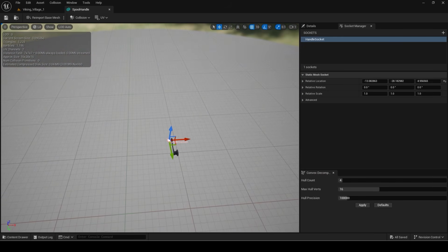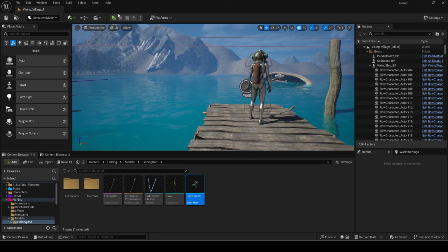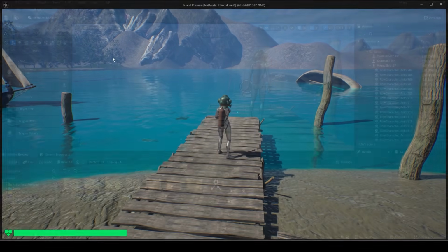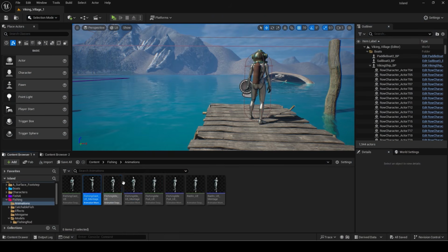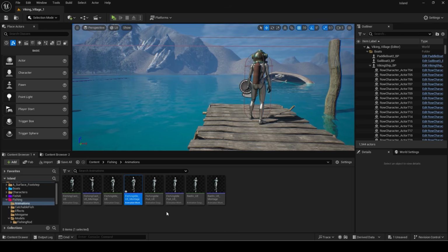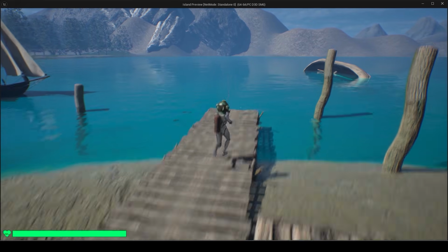The player was not holding the spool handle exactly because it did not take into account the length of the player's hand. To fix this, I will just offset the socket. Currently, the player can move while fishing. If you want this, keep the code as is, but you will need to change the rest of the animations to upper body too. You can see I can move around now and the upper body will continue to play the fishing animations.